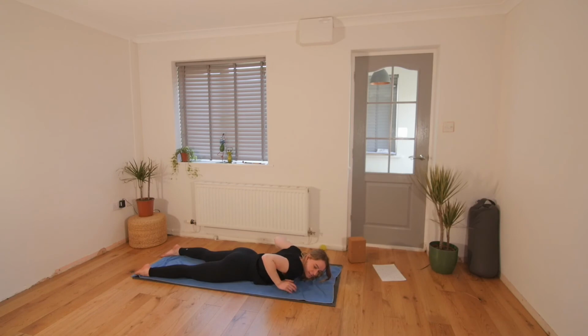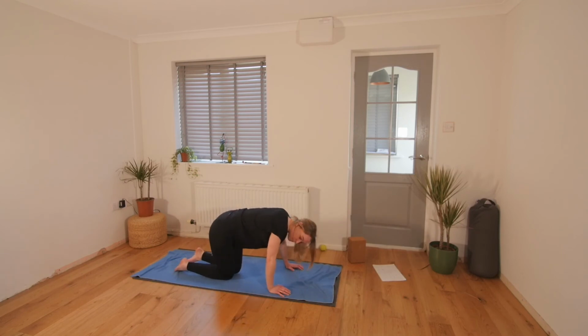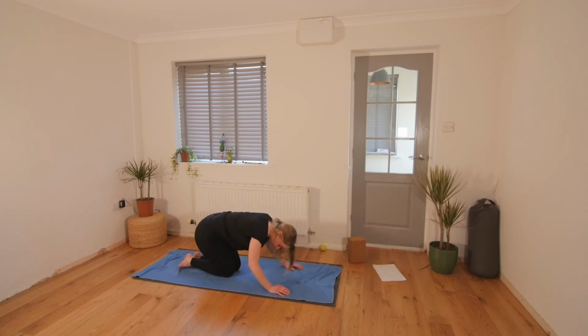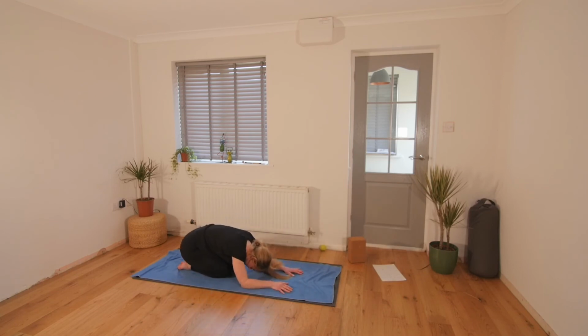And bring the hands either side of your shoulders, push yourself up, but keep the knees down and come into child's pose. So knees a bit closer together on this one. Head on hands or hands in front, up to you. Or if it feels okay, you might bring the arms by the sides, let the low back round a little bit here. Take a couple of breaths. Let your low back relax and settle.